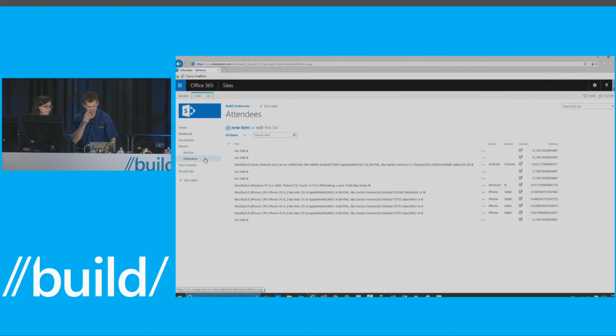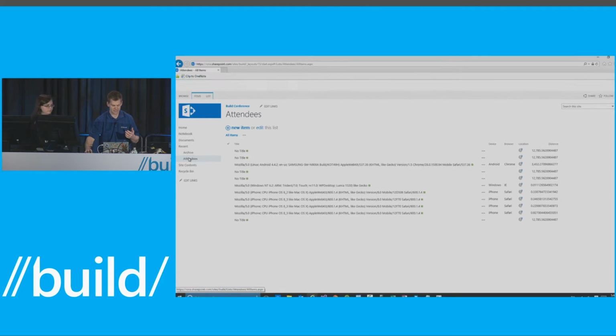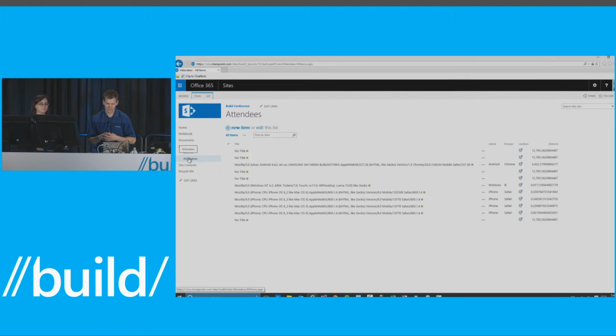We have some attendees here. Nice. It's weird, some of them have no user agent string. I don't know if you guys are blocking it or doing something weird. So we have a few iPhones. We have an Android device in here. So you see how it processed these. I'm not sure what happened the first time. That was kind of weird. But this will continue to process items through as we get more and more. Ultimately, it processed as we might expect here.